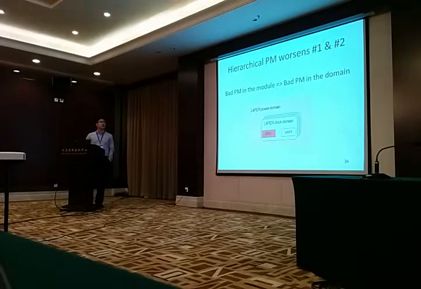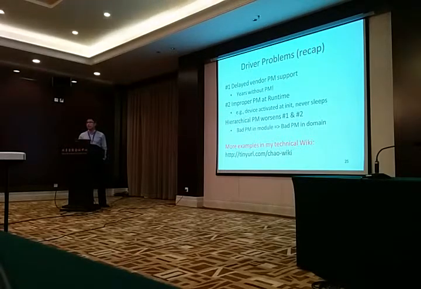And making things even worse, the hierarchical resource management will magnify the power waste caused by a single device driver. So for example, the power waste caused by the GPIO module may be very small, even negligible. But because it keeps the entire clock domain and the power domain always on, it may cause like 70 milliwatts waste, which is non-negligible. It is like 5% of the idle power of the phone. So we have seen device drivers can have delayed or suboptimal power management support, and the hierarchical resource management will magnify the power waste. And you can find more detailed examples in my technical wiki.